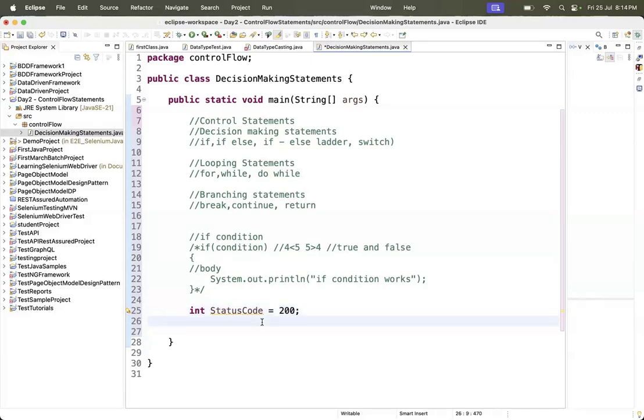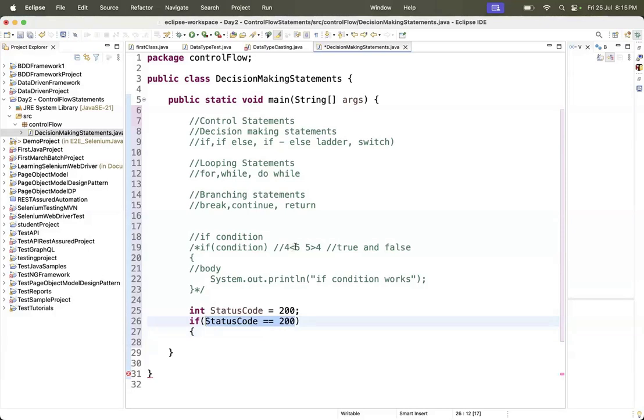Okay. So now in the code, you want to check whether this is the right code I am expecting or not. So you can use an if condition like this, and you put a bracket here and put statusCode equal to 200. And this will be your condition now.